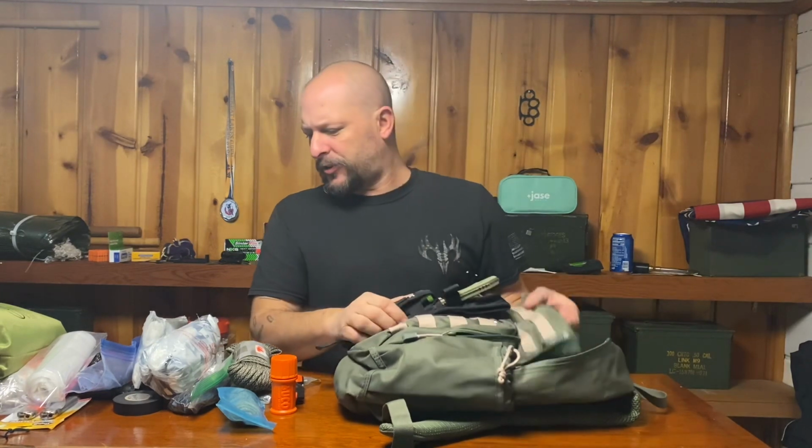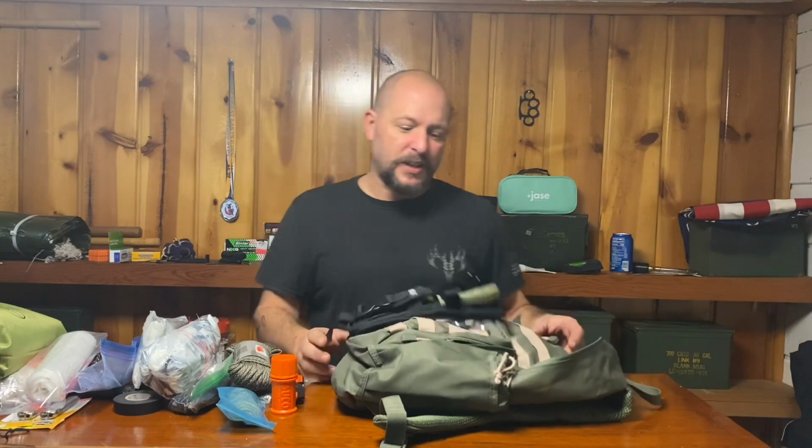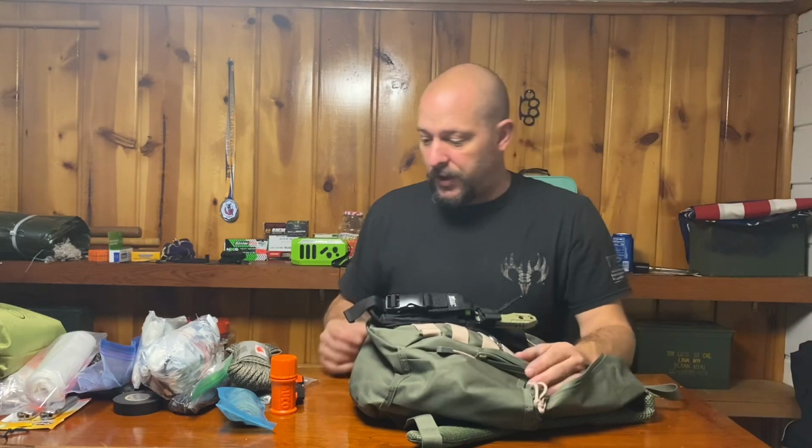I thought I had a Sawyer Mini in this one, maybe. Like I said, I threw this thing together and like threw it off to the side, but I've been playing with it a lot lately since I left this blade on there. I've been throwing it in and out of the vehicle and everything, so I could use that blade a little bit more still, which I've had no problems with. It's done everything pretty well.